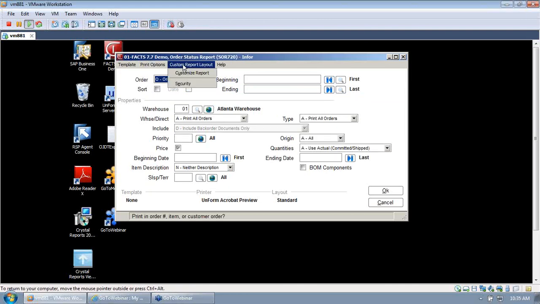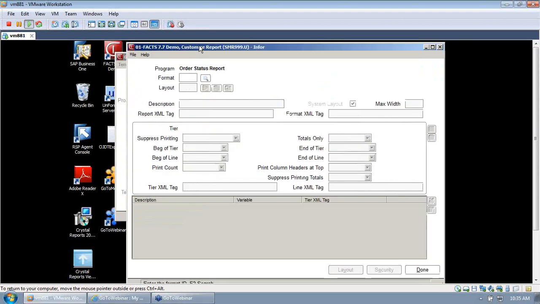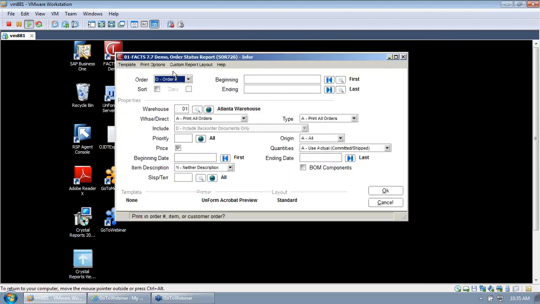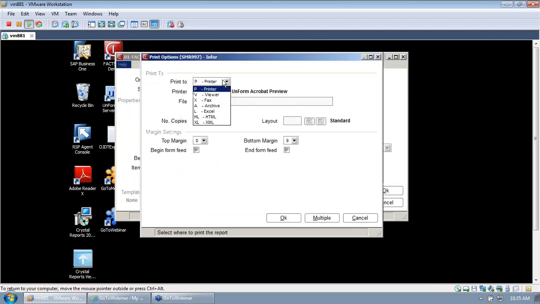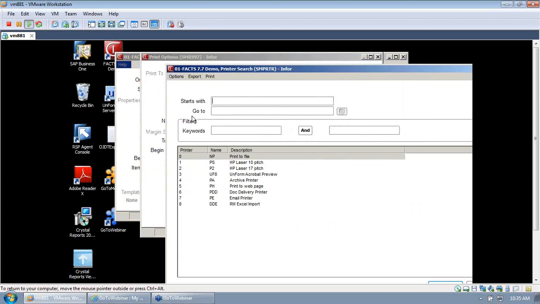We also have our custom report layout. Again, this will go into more detail in another webinar, but we can basically create customized report layouts. We can change what the report looks like. In this case, let's just go to print options. Let's see what we have here.